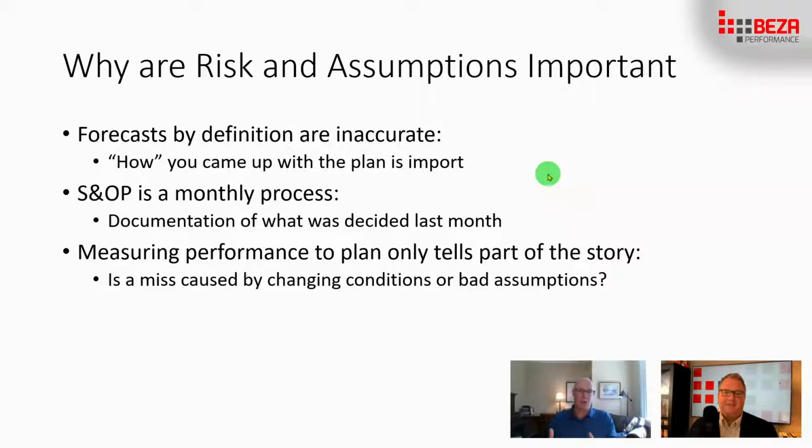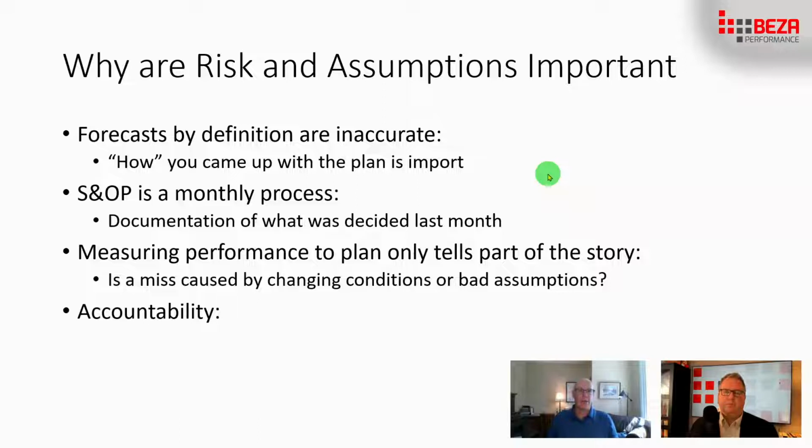A miss being you're out of tolerance, and that really should drive a root cause analysis for you to figure out why. But I think at the very start, it's always a good point to say, well, hey, did conditions change that we didn't expect, or did we just really have a bad set of assumptions?